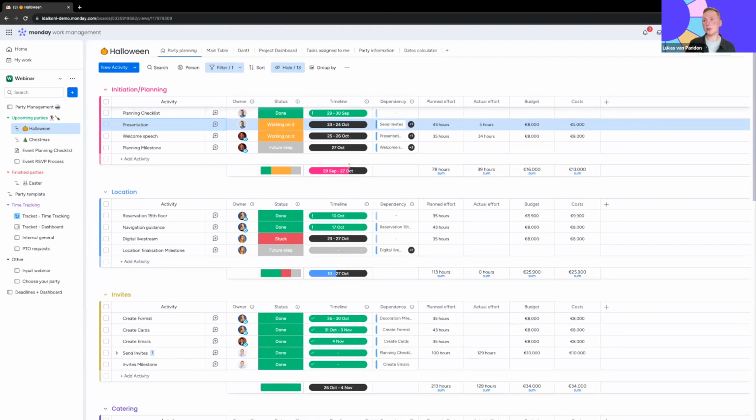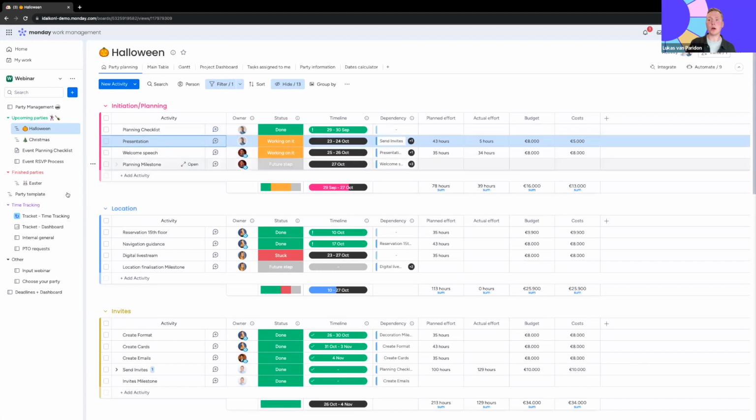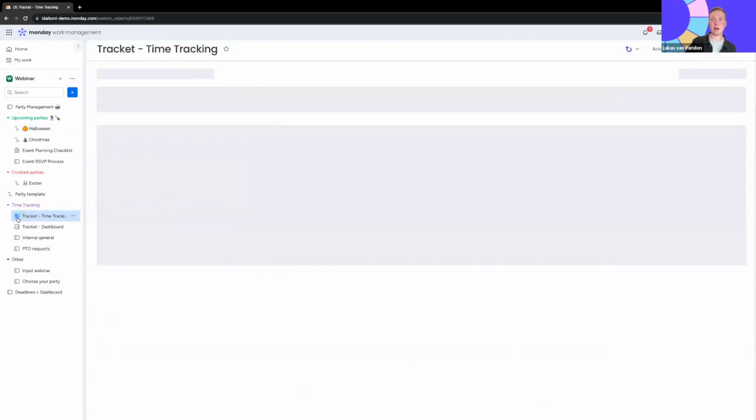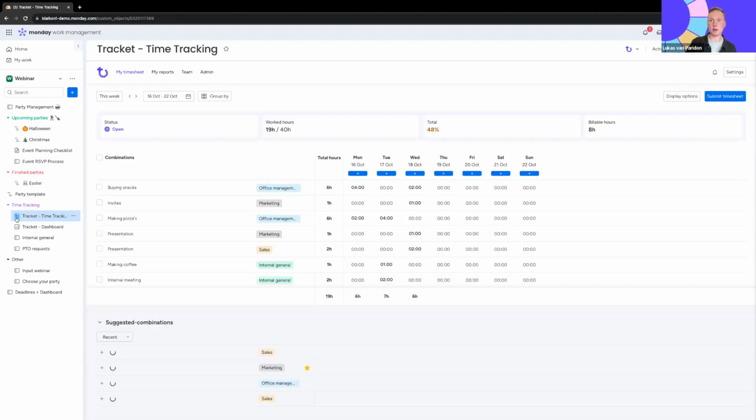With the application, you can also do a whole lot more if we go to this timesheet overview we have right here. You can recognize that on the tracker icon. Now, this is what my current work week looks like, and it's a personal timesheet. So here we have all hours I worked on different items in different categories. I've got a pretty broad spectrum of things I keep busy with.